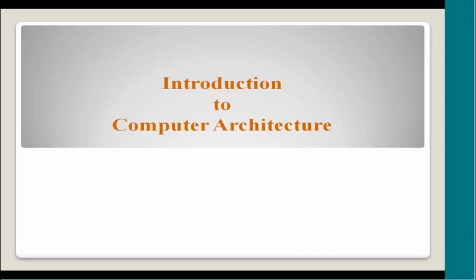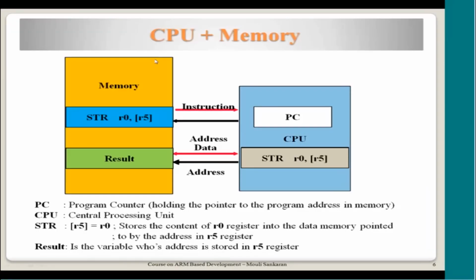Let us talk about computer architecture. All of you are aware that a computer has a CPU, that is central processing unit, and a memory associated with that. And the CPU and memory are connected by buses: instruction bus, data bus, and address bus. Now the CPU uses the address bus to access the instructions stored in the memory, and these instructions are understood by the CPU. When it comes into the CPU, it interprets and decodes the instruction and executes the instruction, which will perform a useful function. Now for example, a program counter is a pointer which points at the address of an instruction, and it fetches that instruction and executes it, and according to the instruction it writes some result back into the memory. Here I have not shown the instruction and data memory separately, which we will talk about as we go forward.